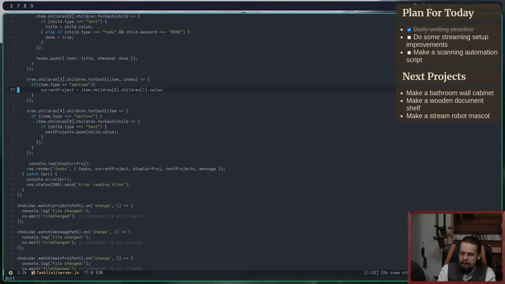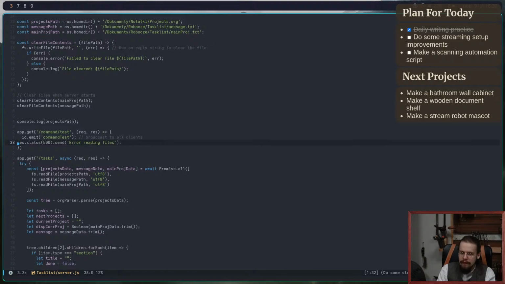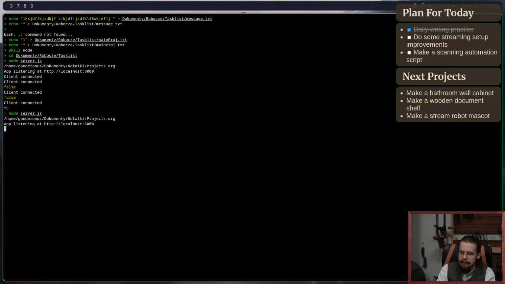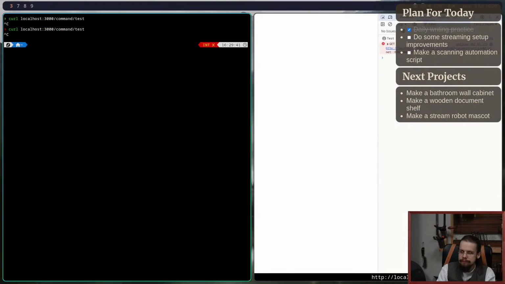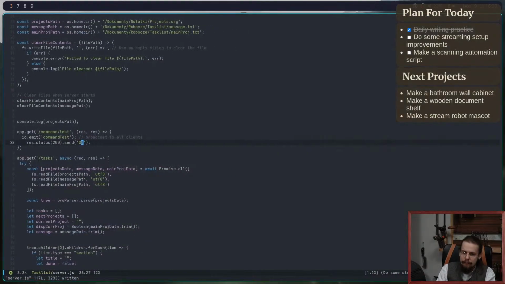Oh, here. 500. And paste. Response status, this will be 200, send, OK, close, start again. Okay. So, command test.